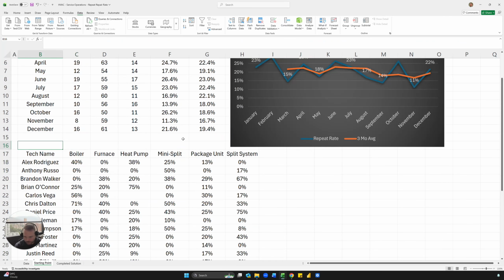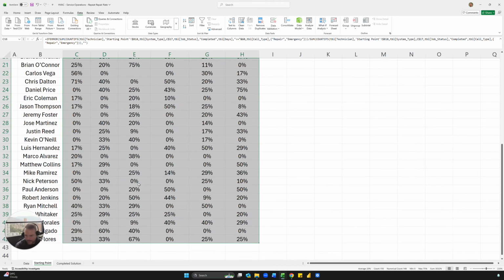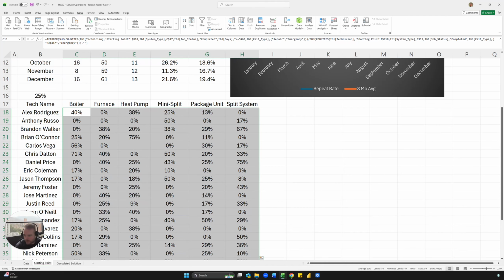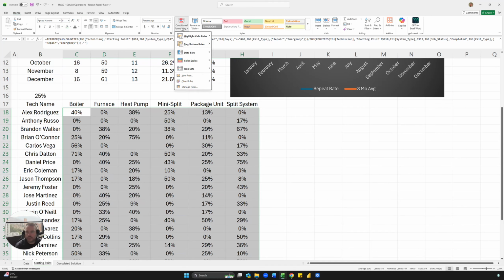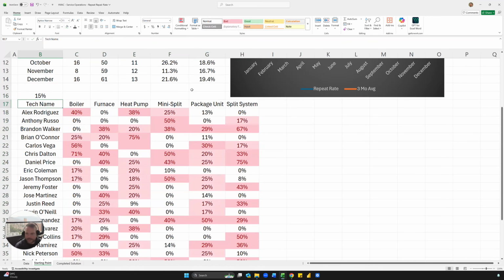And then finally, we'll set a benchmark, just say 25%. And then anything above 25% here, we want to highlight a certain color. So just highlight the range that you want to change colors based on this value here. Go to Home, Conditional Formatting, Highlight Cell Rules, greater than, and then 25%. And now you have something that's dynamic, right? And you can see all the zeros, 0%. Oh, it's because it's greater than. Those are exactly equal to 0%. That's why they're not highlighting. If you did -1, everything would highlight.